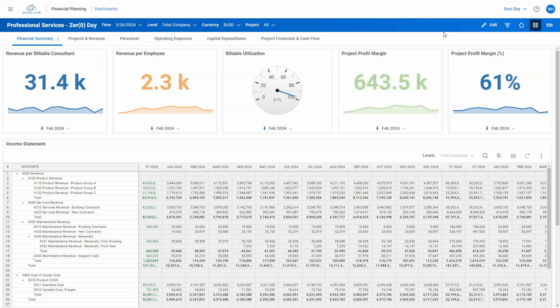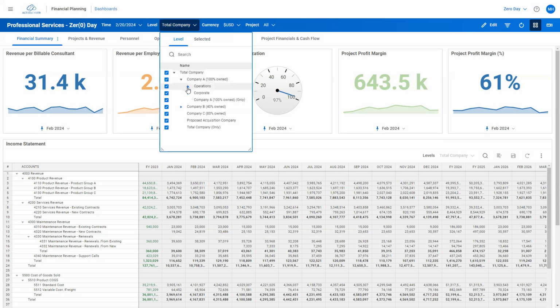organizations face when performing the planning process, which include ensuring all team members have access to the specific information that they need in order to plan, and more importantly, that they don't have access to any information that they shouldn't. Within Workday Adaptive Planning, we have what is called our level structure, also known as your organizational hierarchy. And this is the foundation for security access privileges.